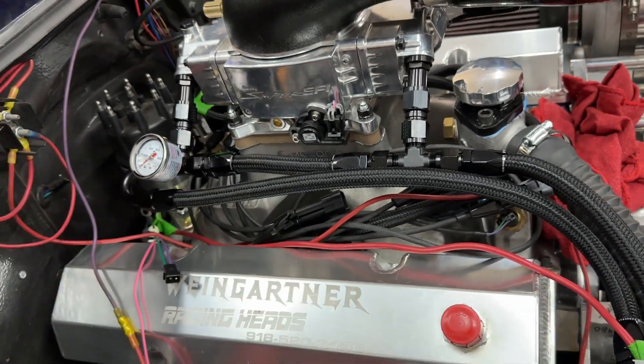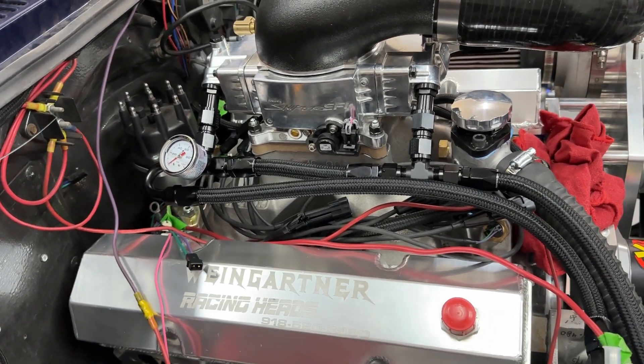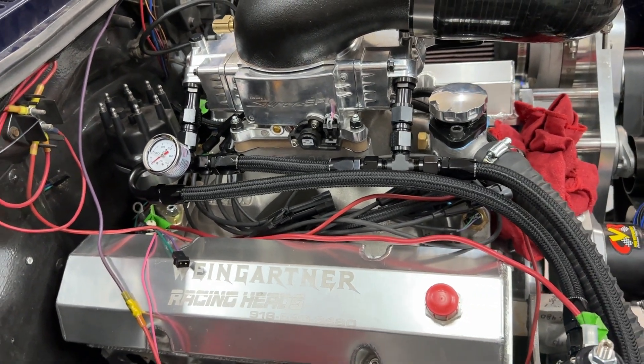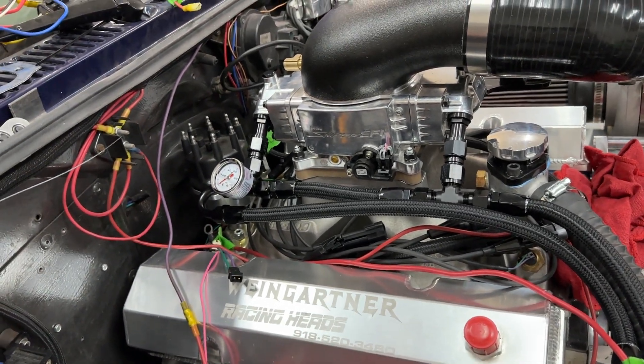Usually it's a Holley Sniper EFI question, in case you're wondering. Usually I would ask my EFI guy, a guy named Scott Clark — Diesel Geek. He has real tuners and EFI. I've gone to his training and stuff, and usually I would just say, 'Hey Scott, I got a problem, can you help me out?' The way I would get a hold of him would be through Facebook Messenger because I don't have a cell phone number.